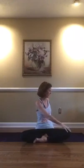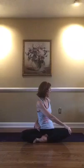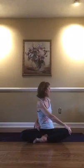Drawing that right shoulder back, stretching that pectoralis minor here. Remember, we don't want to cause any strain or pain. Maybe I come a little further here, taking that right arm and tucking it down into the left inner thigh. Maybe not. And release, lifting the arms back skyward.